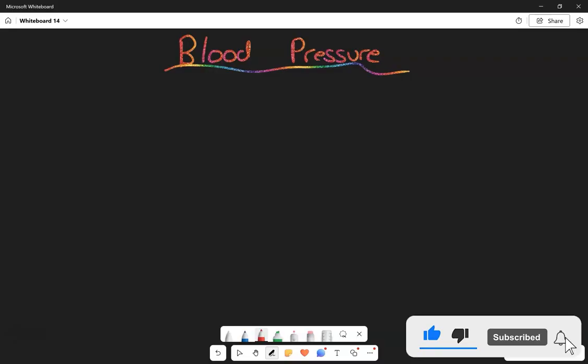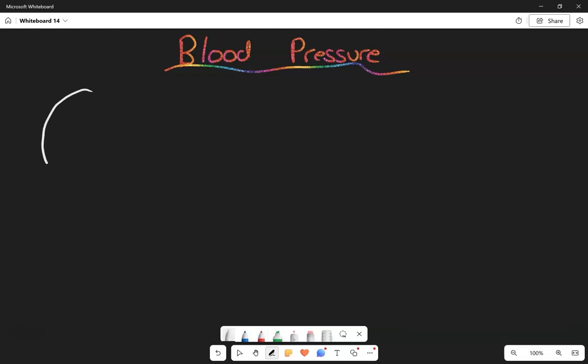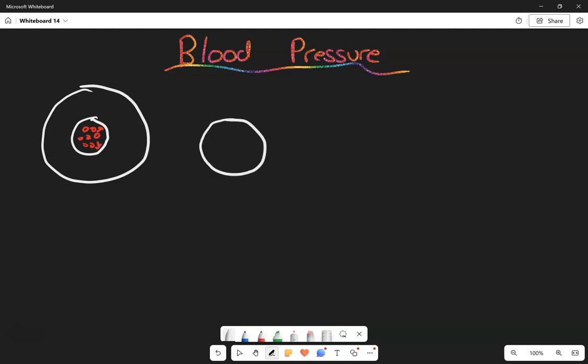When we talk about the cardiovascular system, we always talk about blood pressure, right? But what exactly is our blood pressure? Remember that inside of the cardiovascular system, the blood vessels are essentially just tubes inside of the body, and it's inside of those tubes where we have all the blood. That's a fluid. Now, that fluid is going to exert a force on that vessel wall. So if I blow this up and make it a little bit less dimensional, that fluid exerts force on that wall, right? And that force is what we refer to as blood pressure.